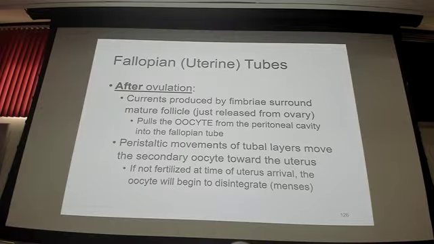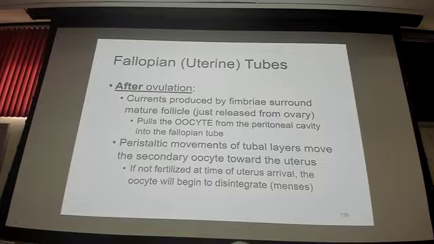And as we have discussed, the ovary is not physically attached to the fallopian tubes or the uterus. There's just ligamentous attachments that hold it in place near the opening of the fallopian tube. So we have to get that egg, that oocyte that has been released essentially into the pelvic or peritoneal cavity into the fallopian tubes. And how does that occur? Currents produced by the fimbriae, those little fingers that are the opening of the fallopian tube, literally wave it and produce currents that bring it into the tube, okay?